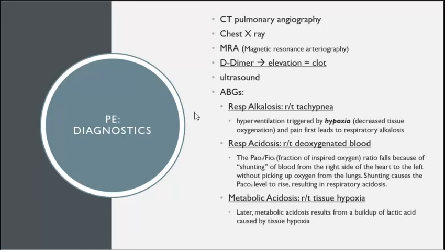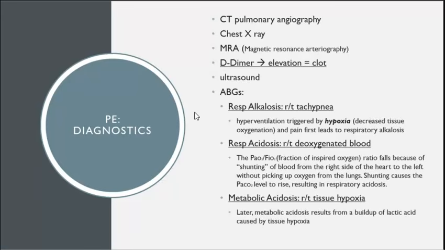So respiratory alkalosis, you are breathing out all of that CO2. So breathing really, really fast, hyperventilating. This is typically triggered by hypoxia. At first they could be in alkalosis because they're hyperventilating, they're freaking out. And then as the PE continues, they're going to start to retain that CO2, not breathing so well, and they turn respiratory acidosis.